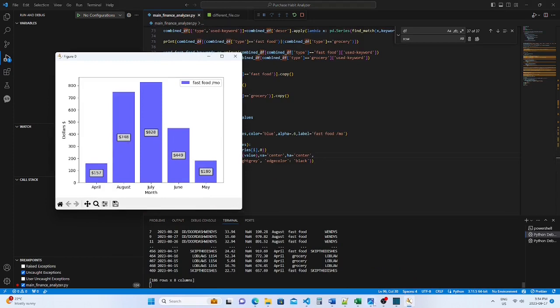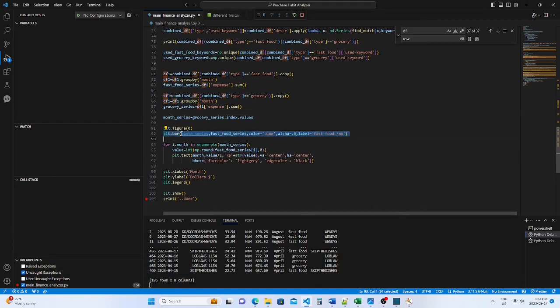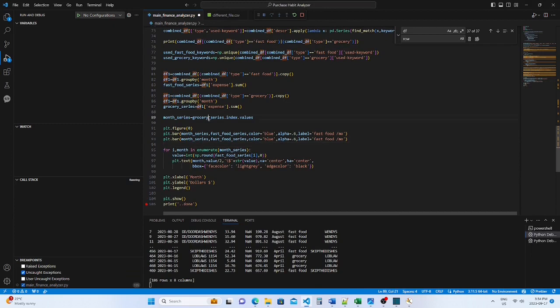We want the second bar chart now to be stacked on top. And so we add the second set of data, the grocery series. We set the bottom equal to the fast food series. This is grocery. Fast food.